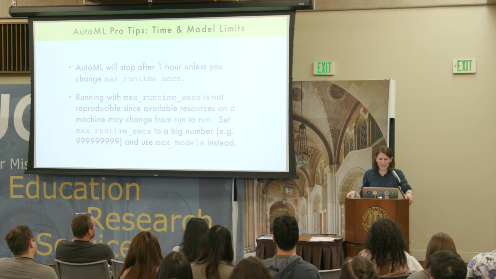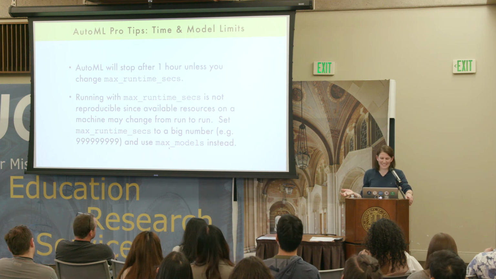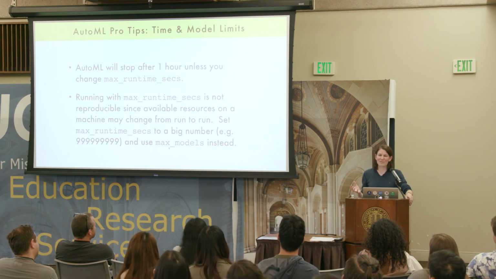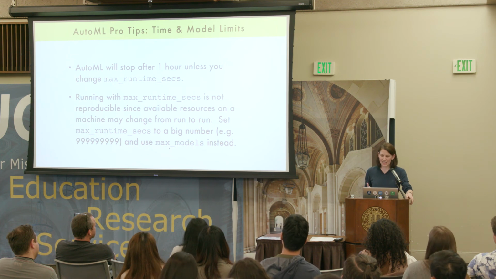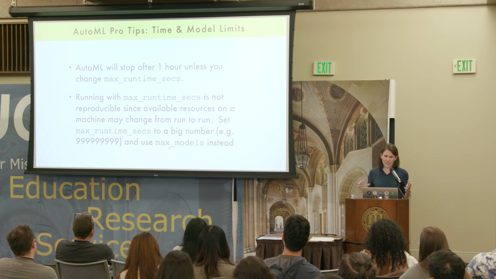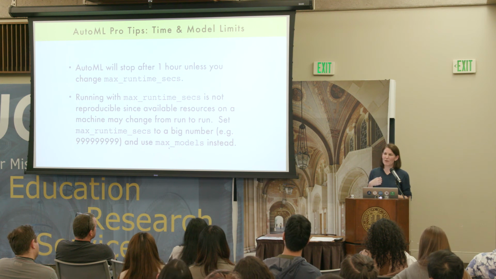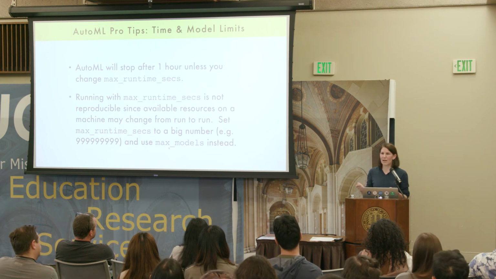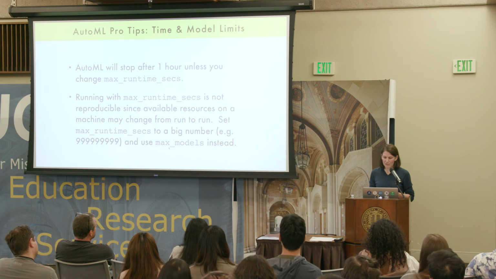Another question that we get is we have a seed argument, but it doesn't guarantee reproducibility. It's a trick. It does mostly guarantee reproducibility, but there's some things that can affect that. What the seed will do is it will control, of course, cross-validation splits. It will control the hyperparameter random search grid. So if you run it twice with the same seed, you'll be guaranteed to get the same random hyperparameters that it's going to try. But there's a few things.